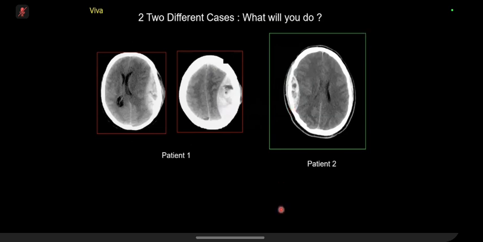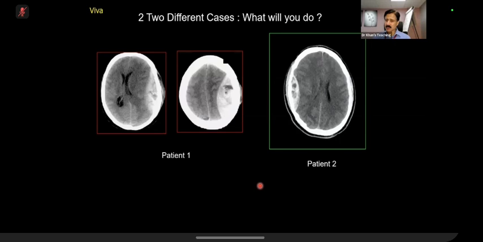I can see the blood, extradural hematoma, but then there are different density blood within it. So there could be an acute bleed within the previous extradural hematoma. Excellent. Not previous, to say acute on acute or acute on subacute. Acute and acute is a better way. But okay, I'll come back to this. What will you do? This is a viva question. We'll do an angiogram here as well to see.